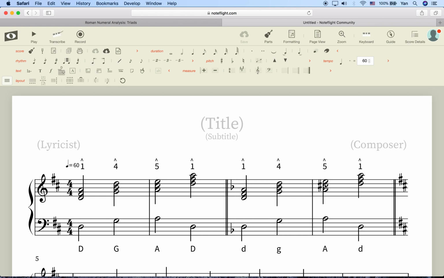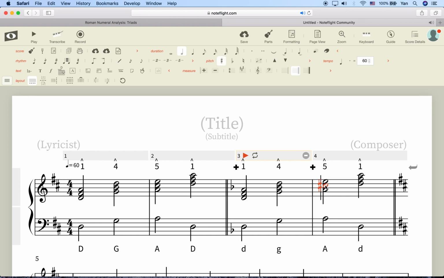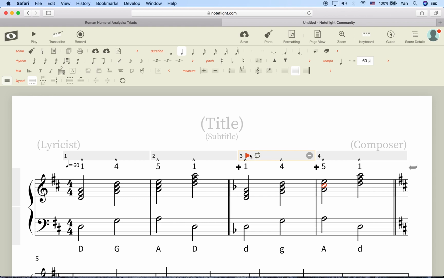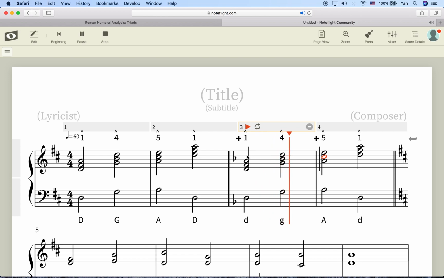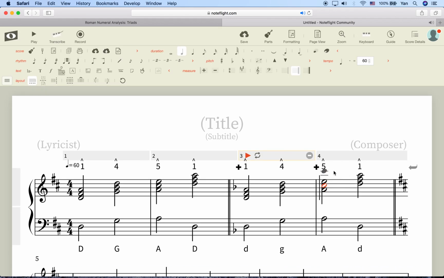So you see that C sharp then resolves by half step to D. Now, if we had a regular diatonic triad here, this would have been C natural, and it would have sounded like this. So this actually happens in music, and it certainly happens a lot in pop music and non-classical styles.